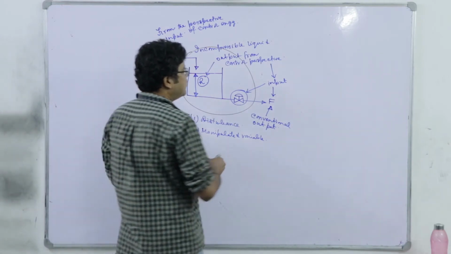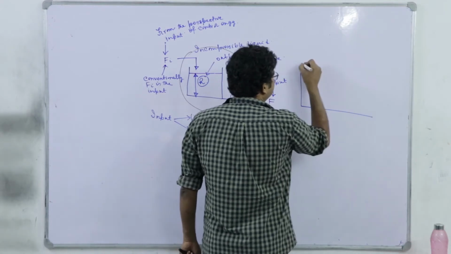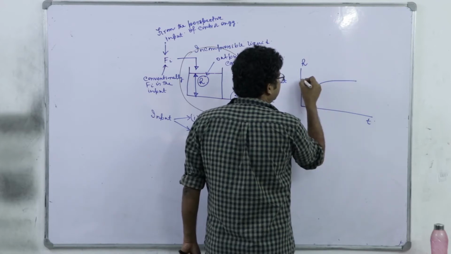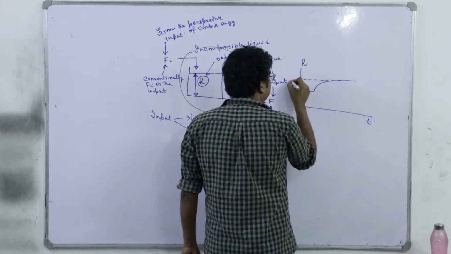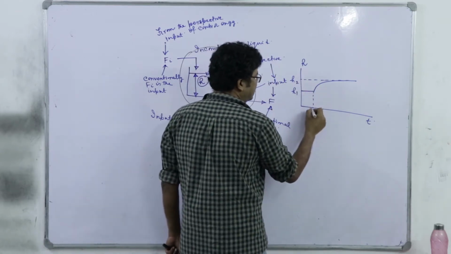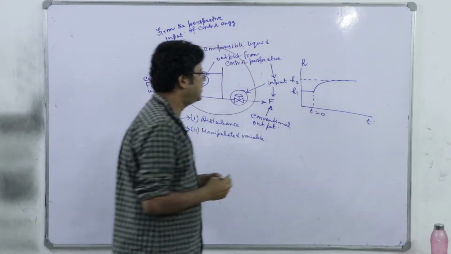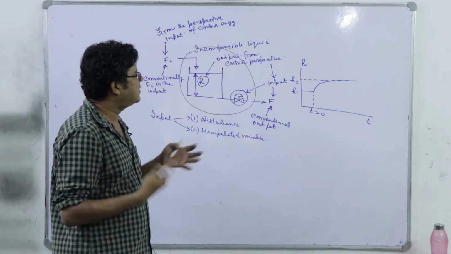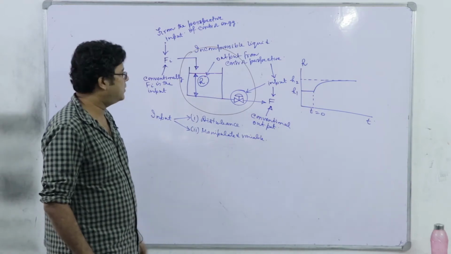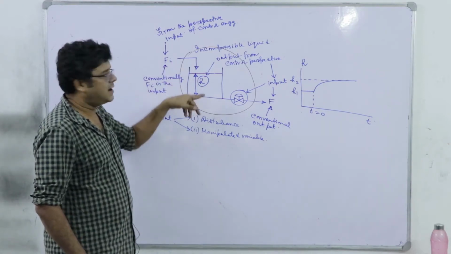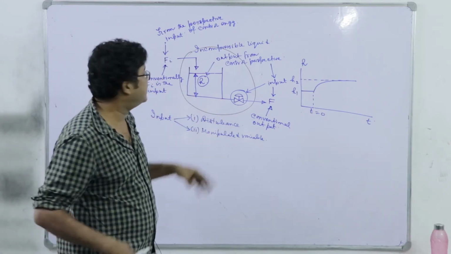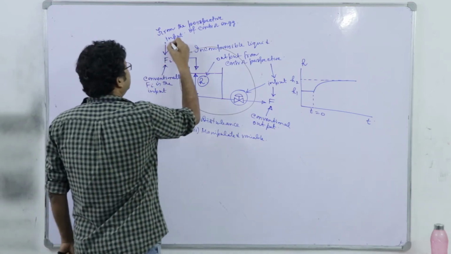So the level will be undergoing some kind of dynamics just like this. H1 was the old steady state at 50 liter per minute, and this is T equal to 0, and H2 is a new steady state, right. So the system is adjusting its output in order to compensate for the increase in the input. So Fi is a kind of input variable over which we are not having any control, and that's why we call it a disturbance.